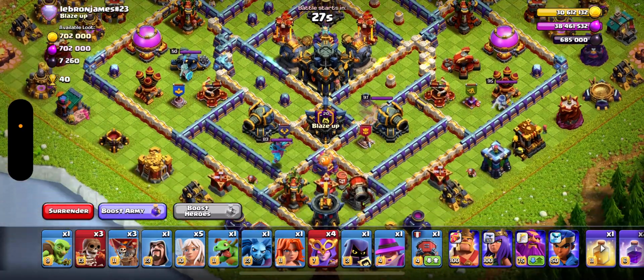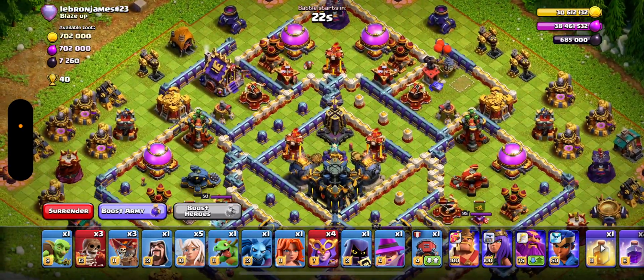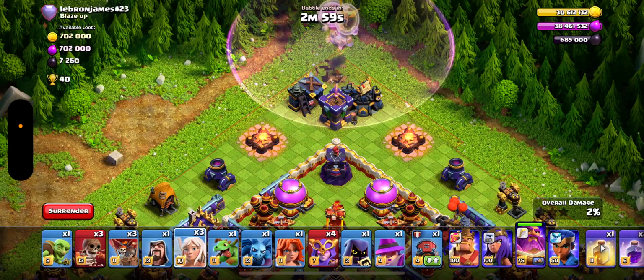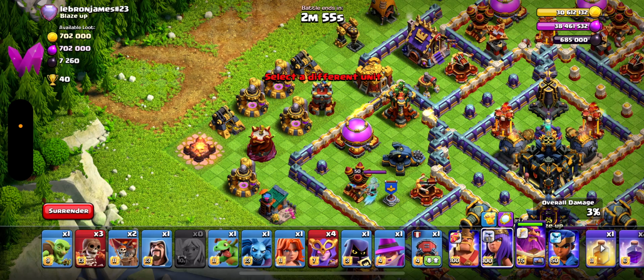A little bit on the weaker side, but you know what? It is what it is. And for a base like this, landing on that monolith would be crazy. And you know what? Because it's a weaker base, let's go for a crazy fireball here, even though I don't usually recommend that. And we're going to go queen at the opposite side.